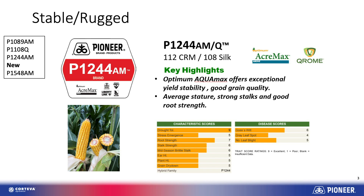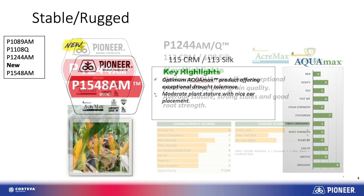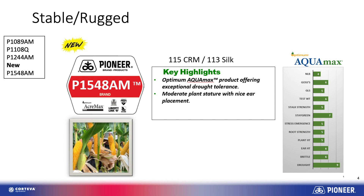And then to finish it out, a hybrid called P1548 Acromax. Now this is brand new to the marketplace — brought it on just new this last fall. So this summer it's been put to the test and I think you're going to like what you see with this new hybrid. Very pretty grain quality; in fact it's food grade type. 1548 will fit very well in that kind of zone where you're looking for something that's a little more rugged but yet has a nice amount of top end.